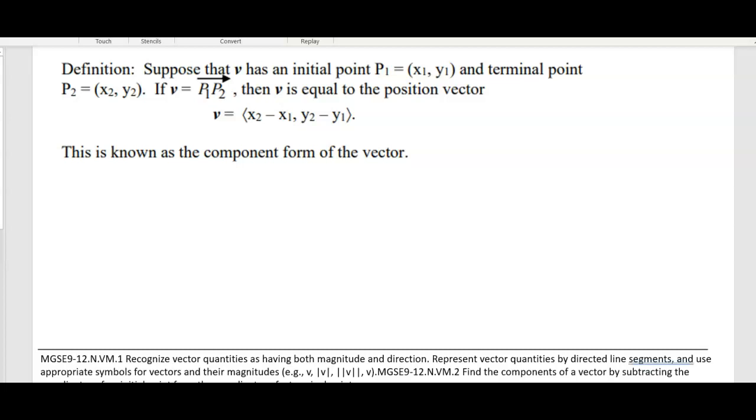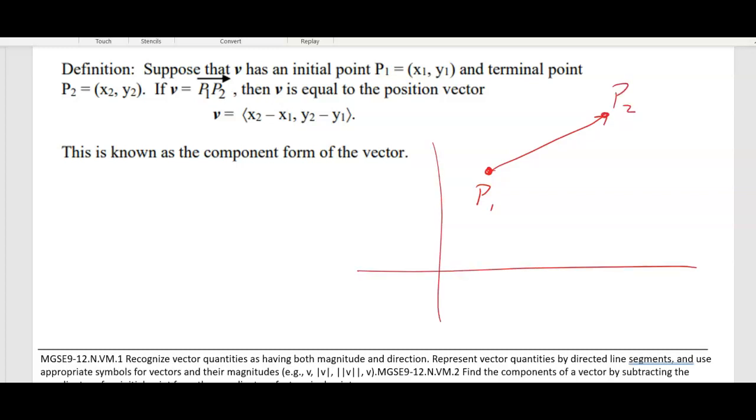Okay, so the actual formula. So you have an actual formula for taking any point that represents the initial position, right? P1 represents the initial point. P2 is here. Okay, so if this vector is floating out in space and I want to move it so that it's here in standard position, this formula will do it for me. So it's really basic. Let's do an example. And I'll actually sketch the example so we can see why this will take that vector and move it, not changing the magnitude, not changing the direction.